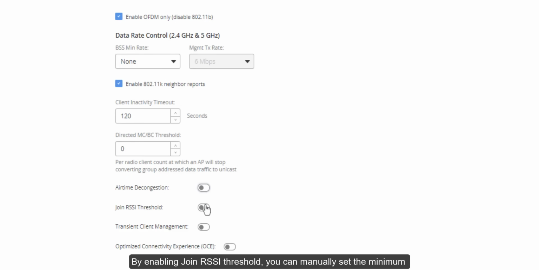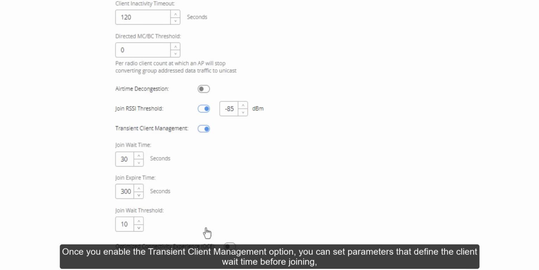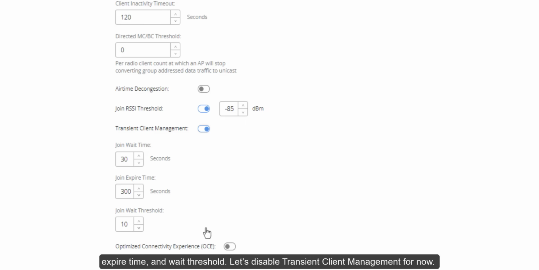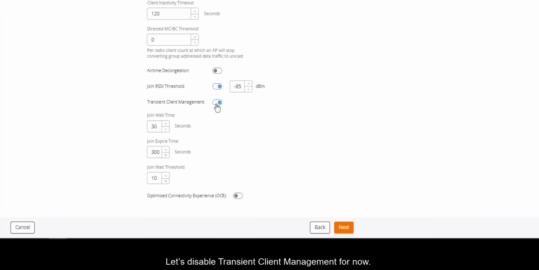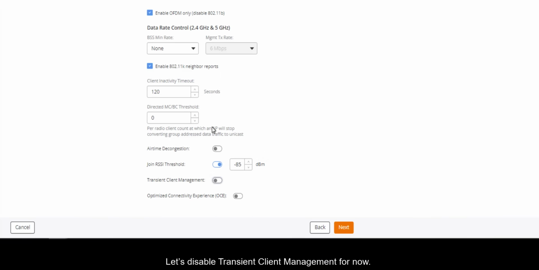By enabling Join RSSI threshold, you can manually set the minimum signal strength that clients must meet in order to join the network. Once you enable the transient client management option, you can set parameters that define the client wait time before joining, expire time, and the wait threshold. Let's disable transient client management for now.